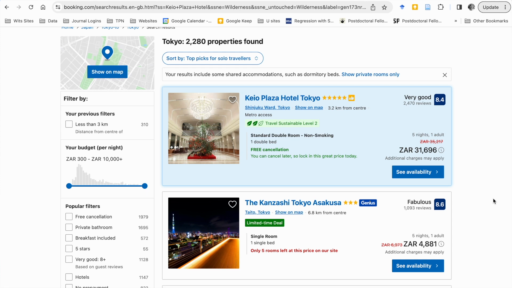It would obviously be great to live at the plaza because that would mean that I'm living inside the actual conference venue and I won't need to travel back and forth or walk back and forth to my hotel. This is also a good option if you are not familiar with where you are going. I've never actually been to Japan myself, so it would be great if I could live in the actual conference venue.